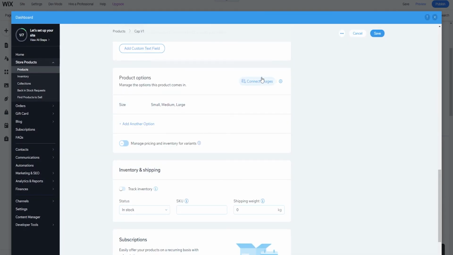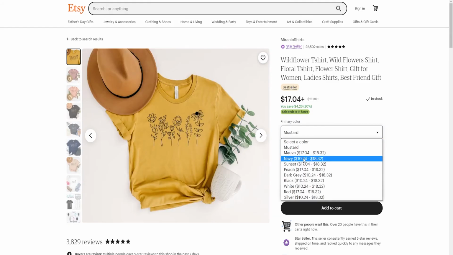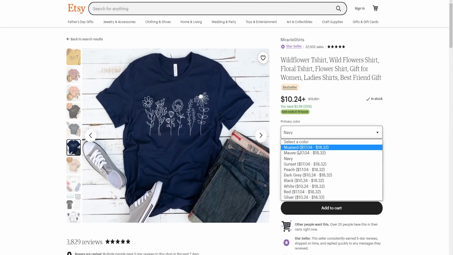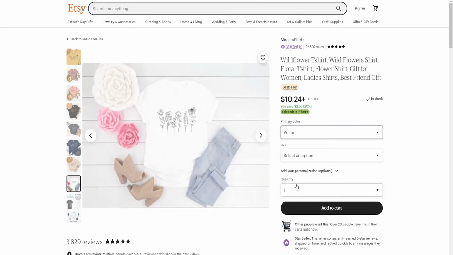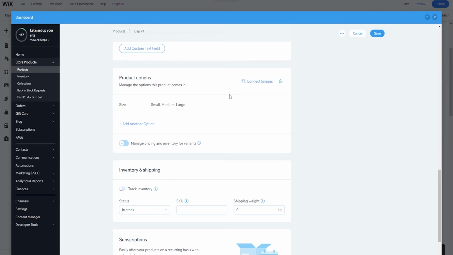Another cool feature that you can add is connect your images. So if you're selling, let's say, 2 different colors of a t-shirt, you can actually connect the images. So when a user selects the white, the white t-shirt will show up on the product page. And if they select the red t-shirt, the red image will show up. So that's a nice feature just to make it clear for the user what product they're actually buying, as it will be directly linked to the actual product that they're buying.